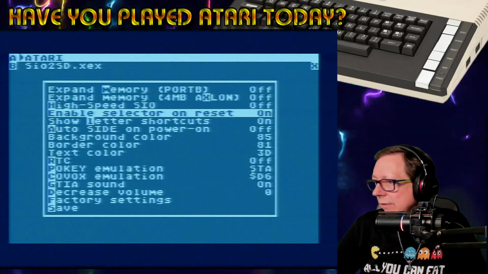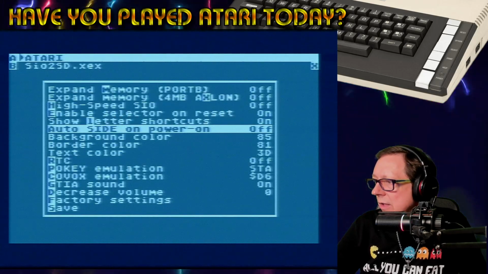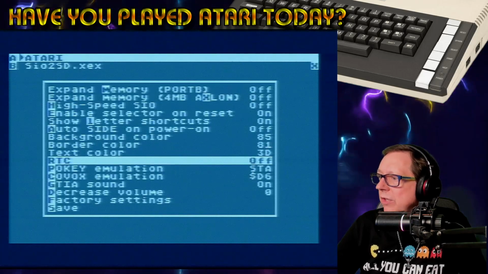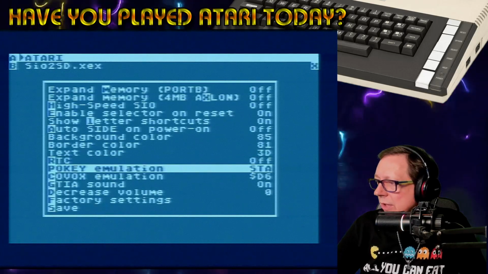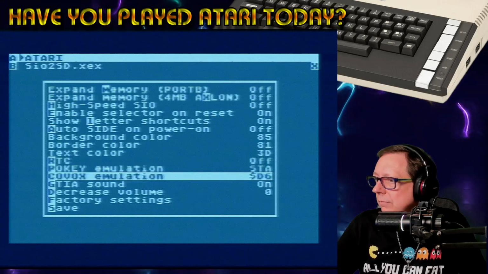Show letter shortcuts, I leave as it is. Real-time clock is turned off. Poke emulation, I leave this right there.